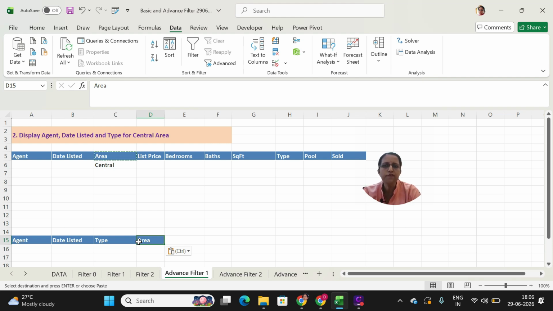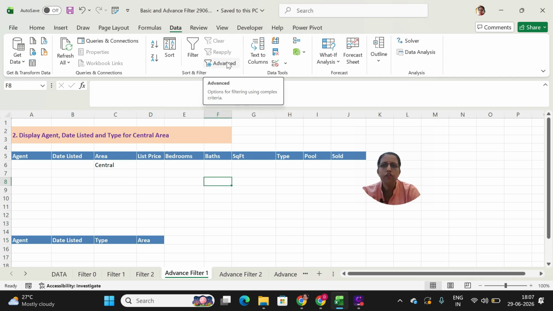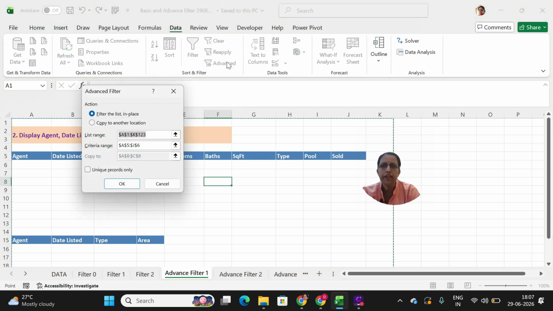Okay, now I wanted to do the filtering in a different sheet rather than disturbing my master data. So I will go to this sheet and make it activated and I will click on advanced. After advanced, I'll use copy to another location.